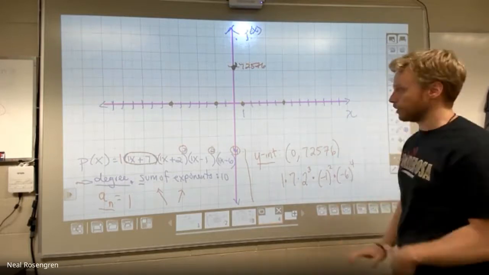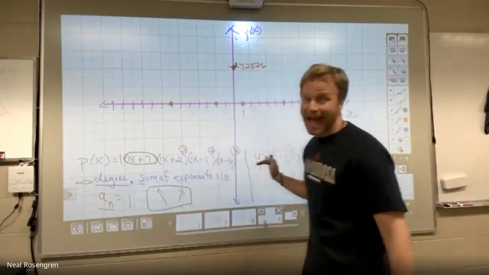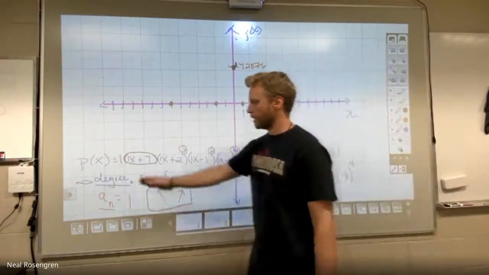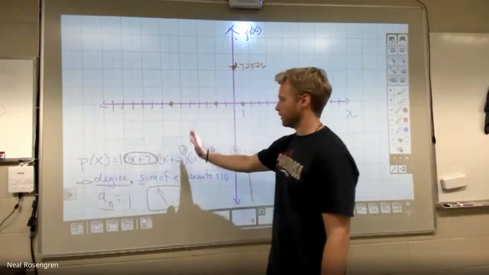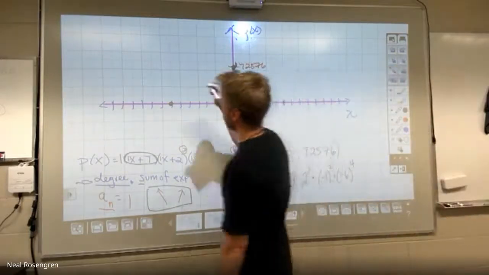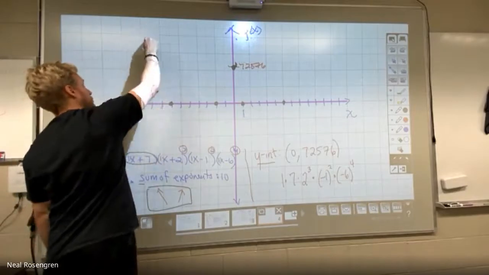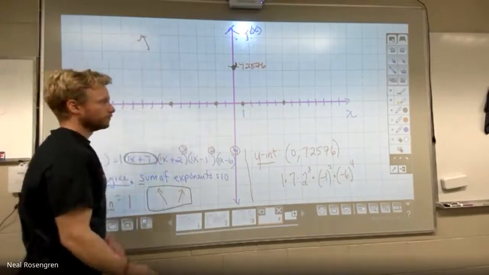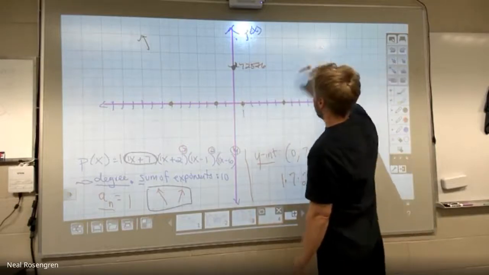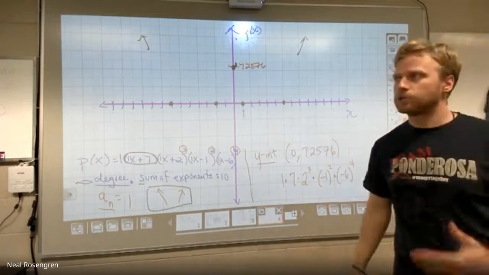Okay, now I need to draw in the arrows, okay? And we figured that out because the degree was 10, I added up all the exponents when it's factored. And my leading coefficient was 1 because 1 times 1 times 1 to the 3rd times 1 squared times 1 to the 4th. It's just 1, so I know that I'm going to be going up. So here I am to the left of that leftmost one. I come up here somewhere and I put my arrow. And then I go over here to my rightmost point, whatever it happens to be. It happens to be this one. A box or 2 on the outside, I kick my arrows up just to give me a good sense for if I'm doing this right.